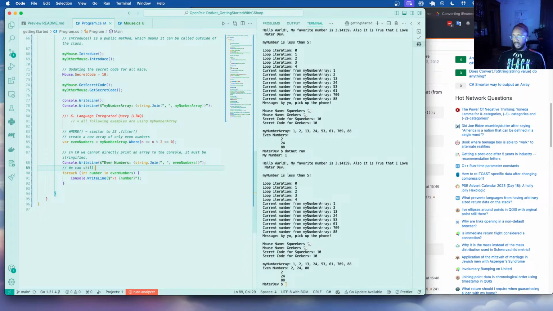We can still access the numbers at the indexes and log them. Yes. Okay. So that's cool. Was not expecting it to do what it did, but that's what happened.